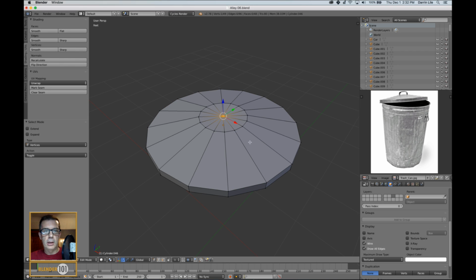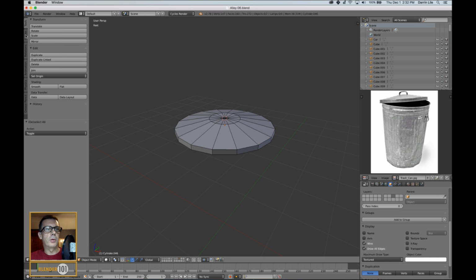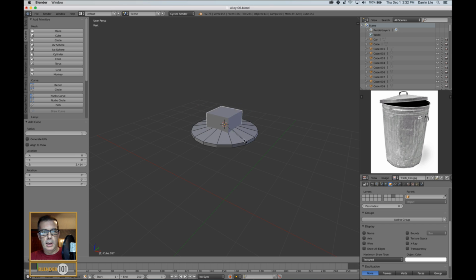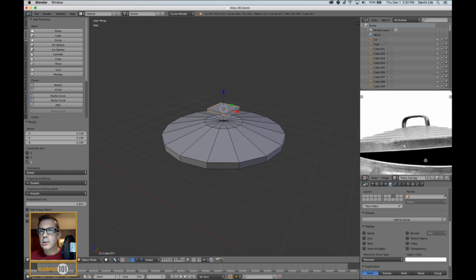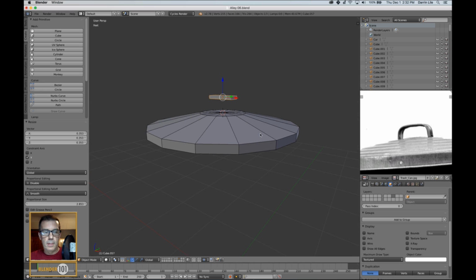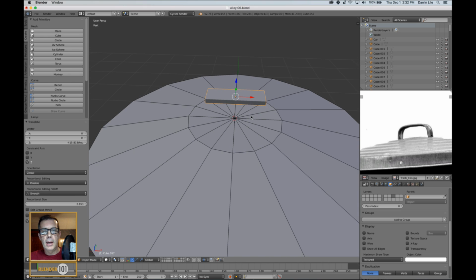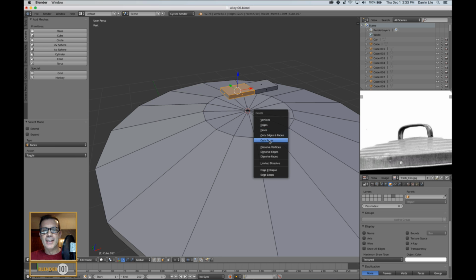Let me just take the cursor into that point right there. I'll go ahead and create, what do you think? Maybe just a cube? I think so. Let's put this in place and get it looking kind of like one of those handles there. Let's scale that in. Maybe a little bit thinner. Something like that. Okay. Now, just to make my life a little easier, let's see if it ends up being easier here.